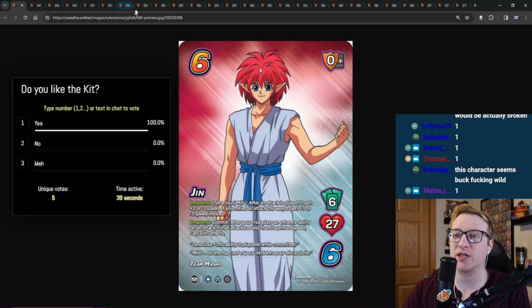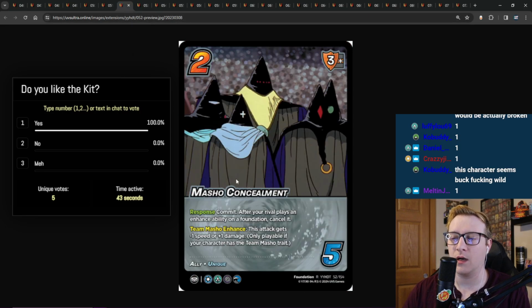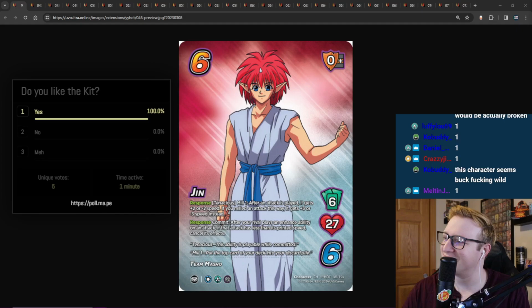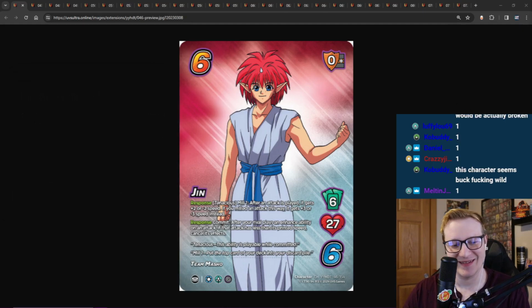And that's not even to mention this card, on his face, he cancels. On concealment, he cancels. There's a lot of stuff going on with what Jen gets to do. Yeah. This guy feels pretty okay. Excited to see how many Jins win their sealed pools. But we'll move on.